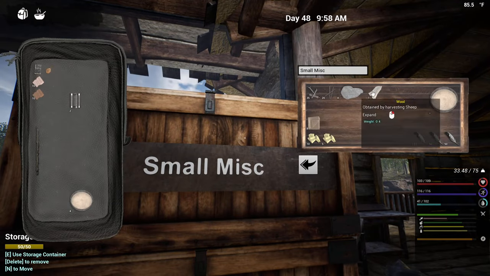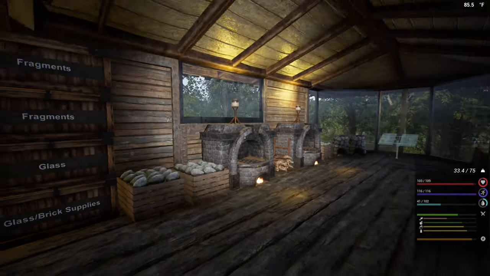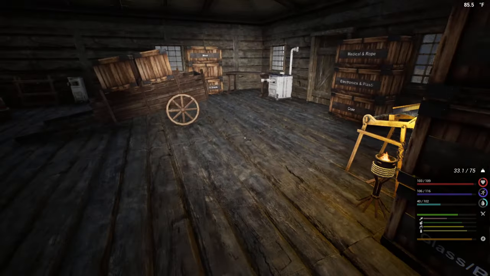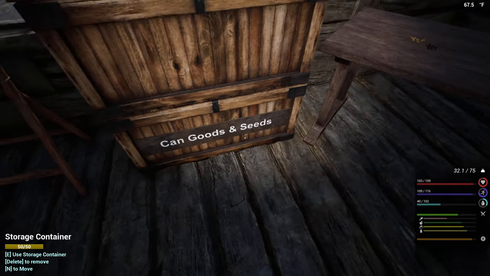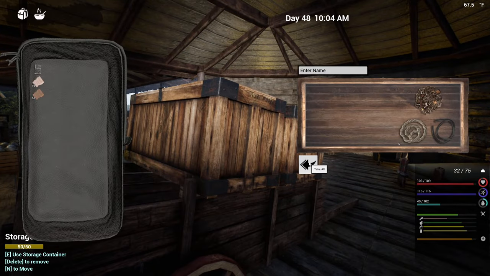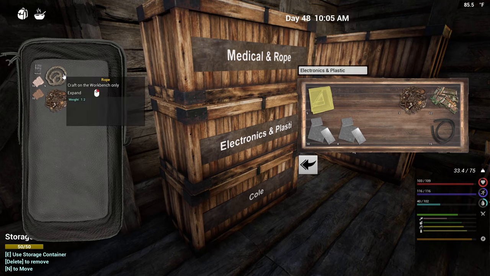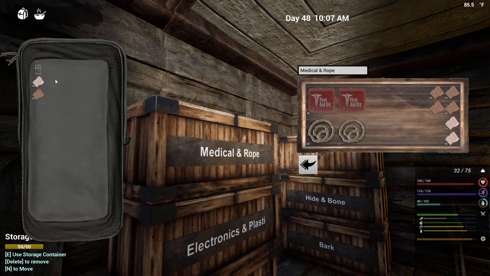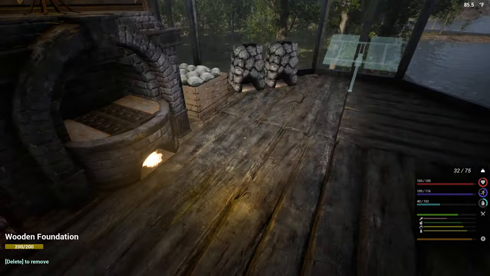Guess I'll put my fragments over here. I'm not really sure what the heck to do with those, to be honest. I don't have a separate little thing for them. Okay. We're going to do this. Okay. And yep. Knew there was electronic, this, and a rope. Okay, let's go back over here.